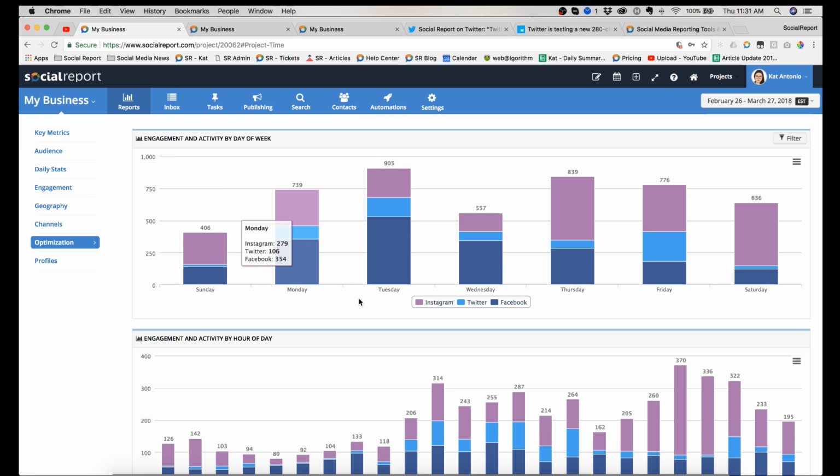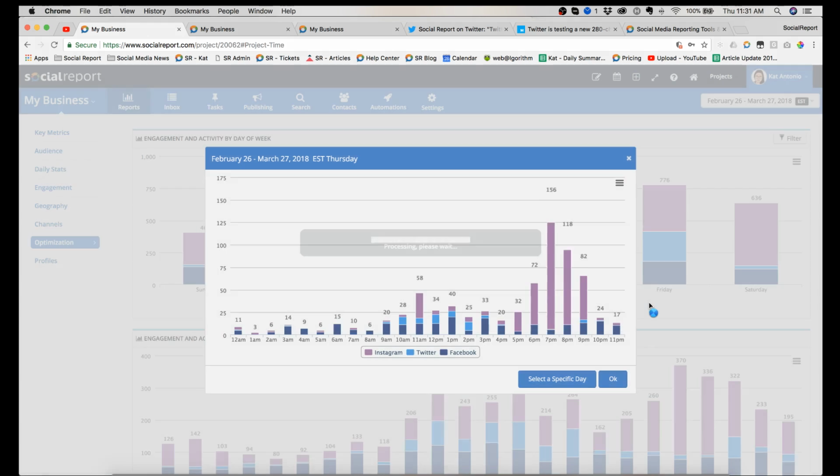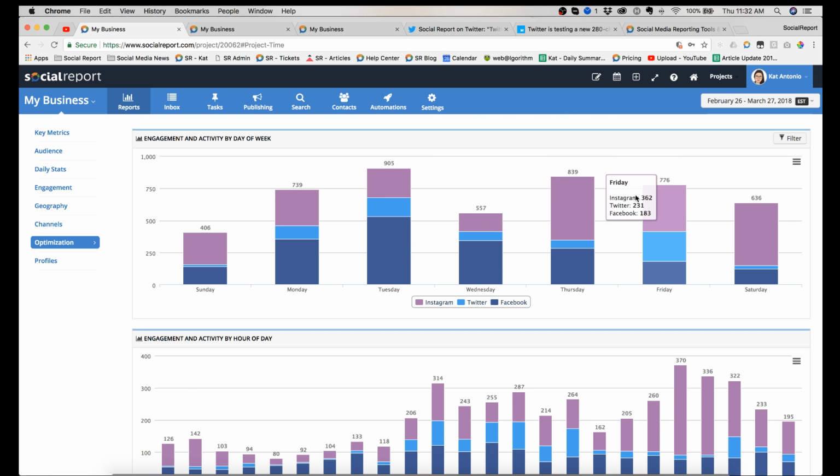For example, today is a Thursday. If you click on Thursday, it will show you an hourly report on the engagement period over the last 3 months. By the way, all the reports and graphs you can see here are completely exportable via Excel or PDF. I'm going to show that to you in a bit.